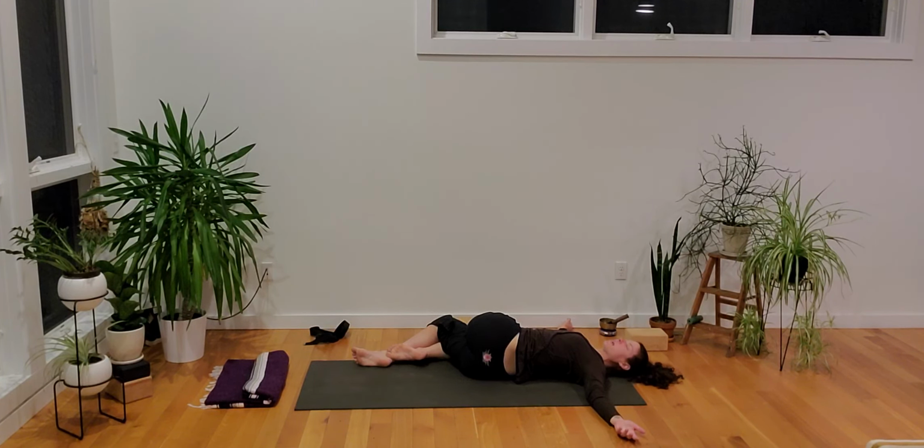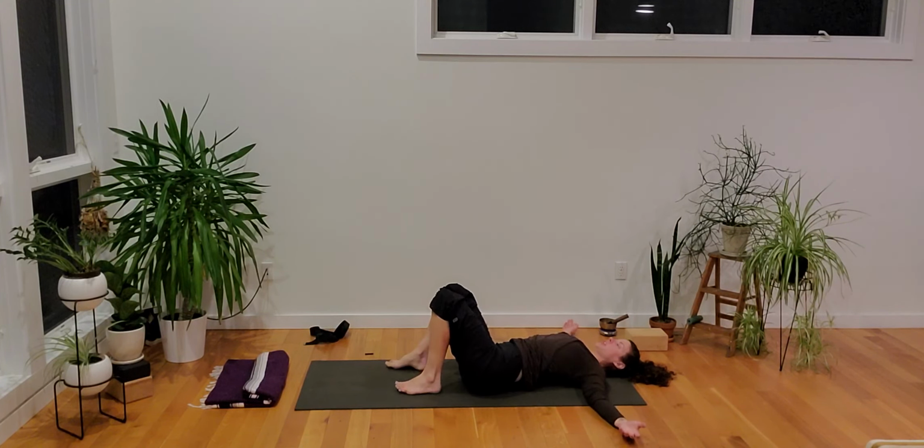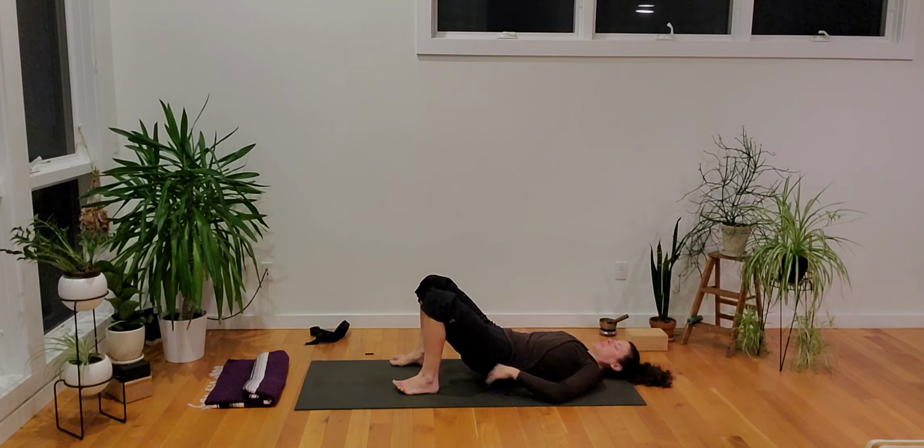Good. When you're ready to come out, maybe undo the legs first. Just stack them on top of each other. And then unwind the twist. Adjust your hips so they're centered below your shoulders. Just pause there for a moment. You could let your arms come down a little lower. Feel your back just soften into the floor.